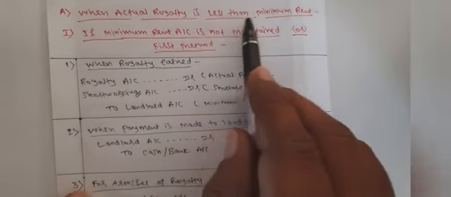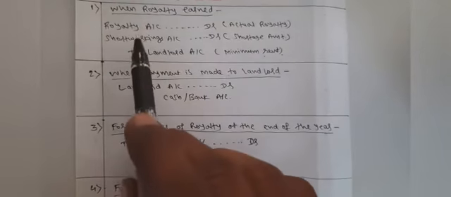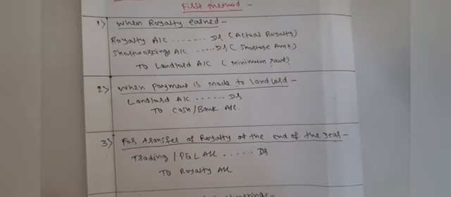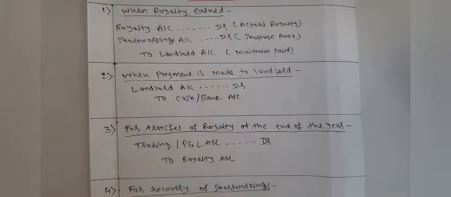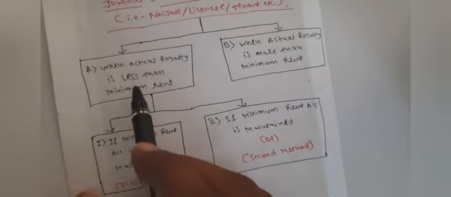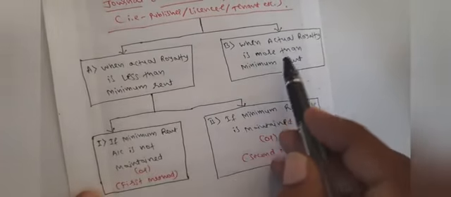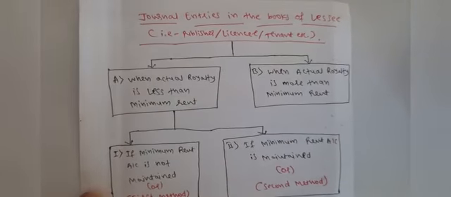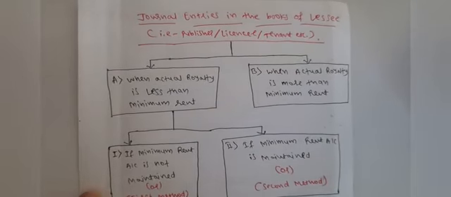See, when actual royalty is less than minimum rent, how many journal entries are there? Total 5 journal entries are there, and these are not all applicable. So whichever entries are applicable, only those entries we have to consider. And see one more thing, whether actual royalty is less than minimum rent or more than minimum rent, or minimum rent account is maintained or not maintained, the journal entries are generally 5 journal entries with slight differences. And in my previous video, I have gone through these things in much detail.